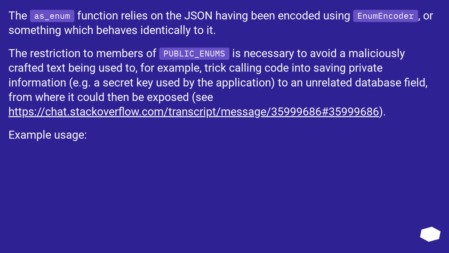The as_enum function relies on the JSON having been encoded using EnumEncoder, or something which behaves identically to it.